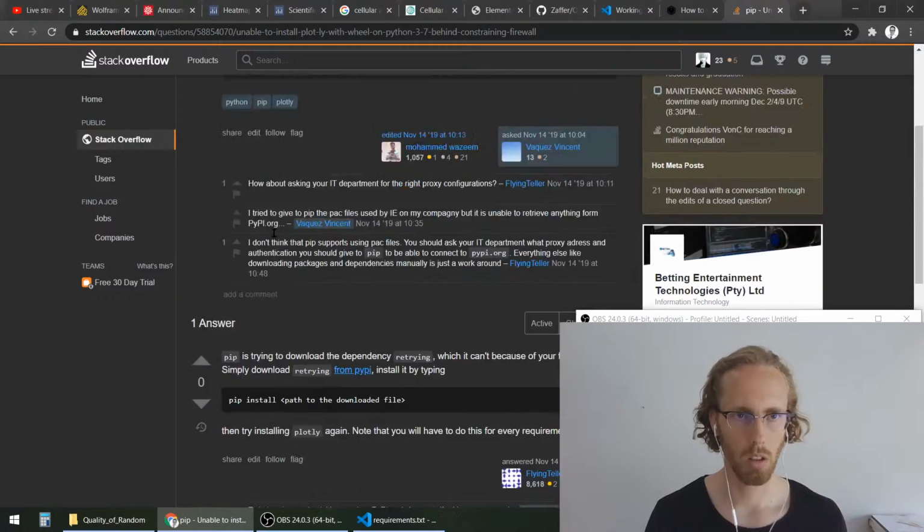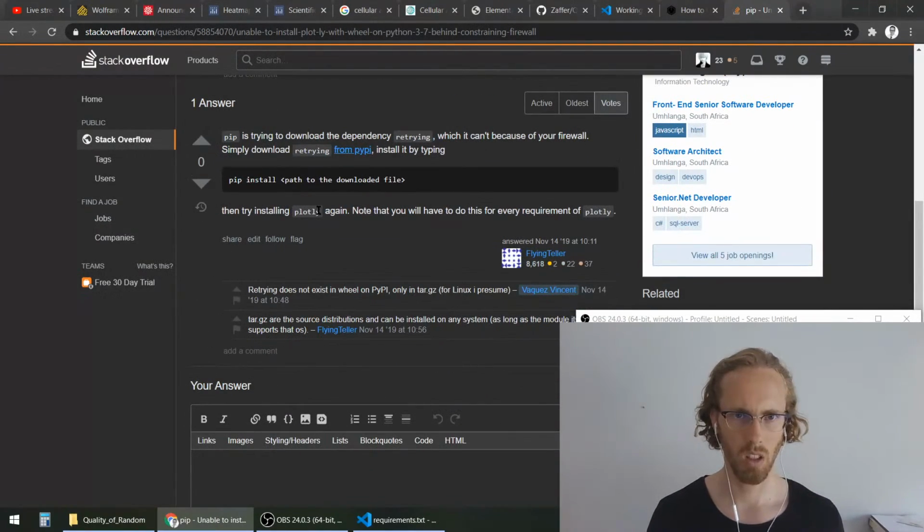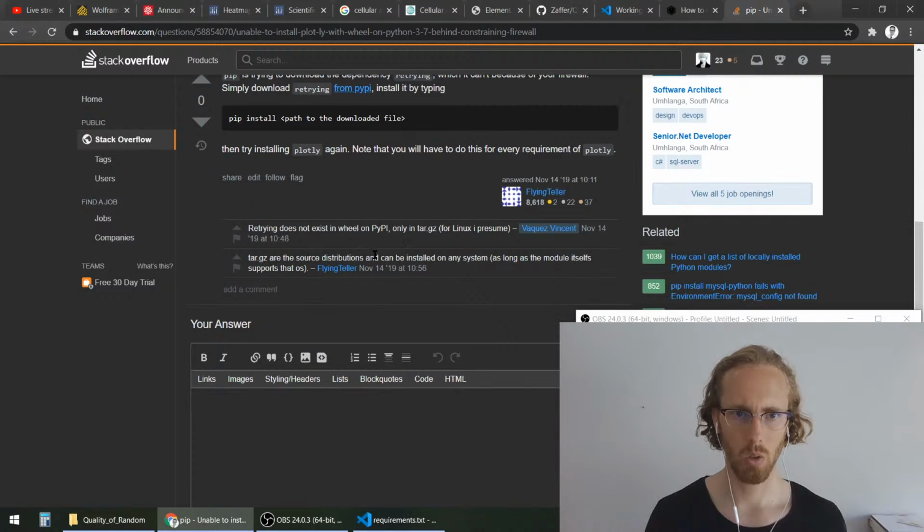What? Is this for real? Pip install, then try installing Plotly. Retrying does not exist in wheel. Are source distributions installed from the system?